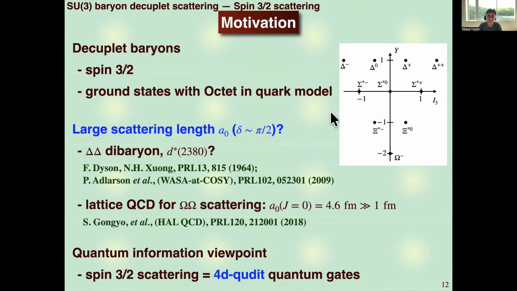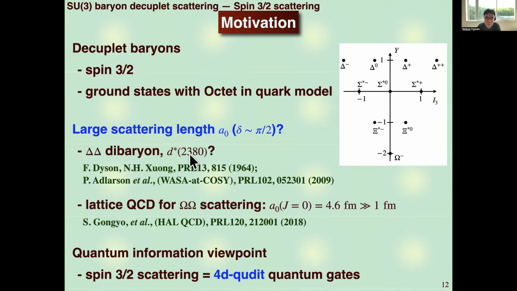Now, one example is this 2 delta particle state, where some people discuss that there exists some state near this delta threshold, sometimes called D star. It was originally predicted by Freeman Dyson and collaborator many years ago, based on, actually, this is also a spin flavor symmetry's consequence. But some recent experiments suggest that there actually exists some state near the threshold.